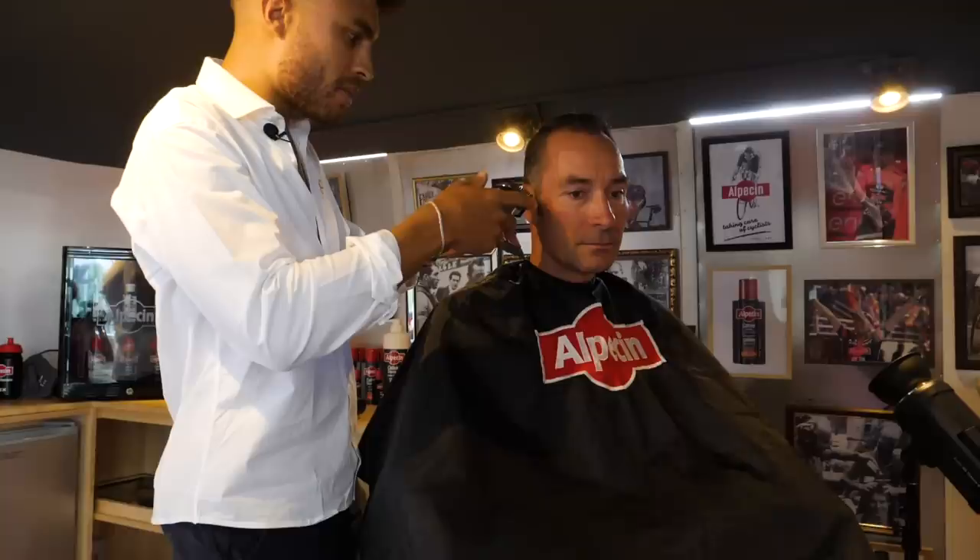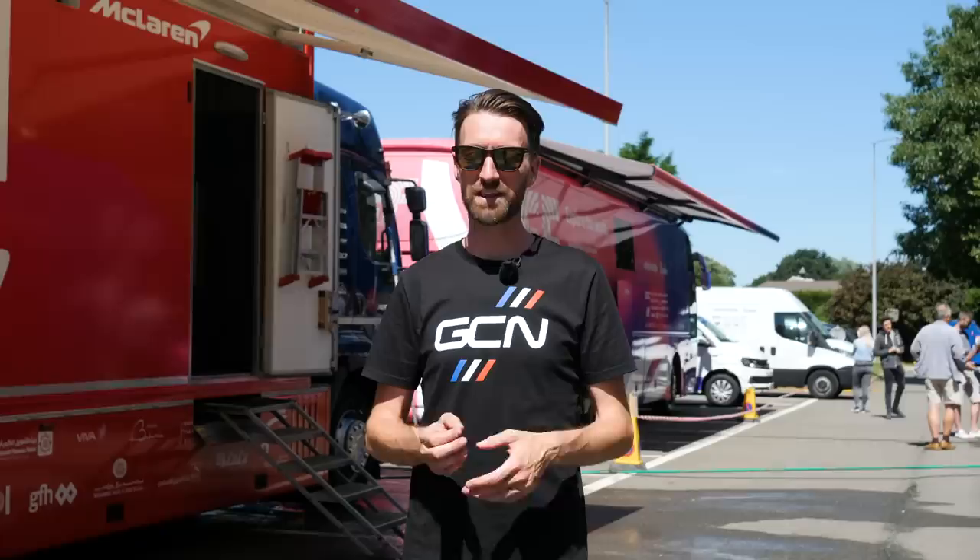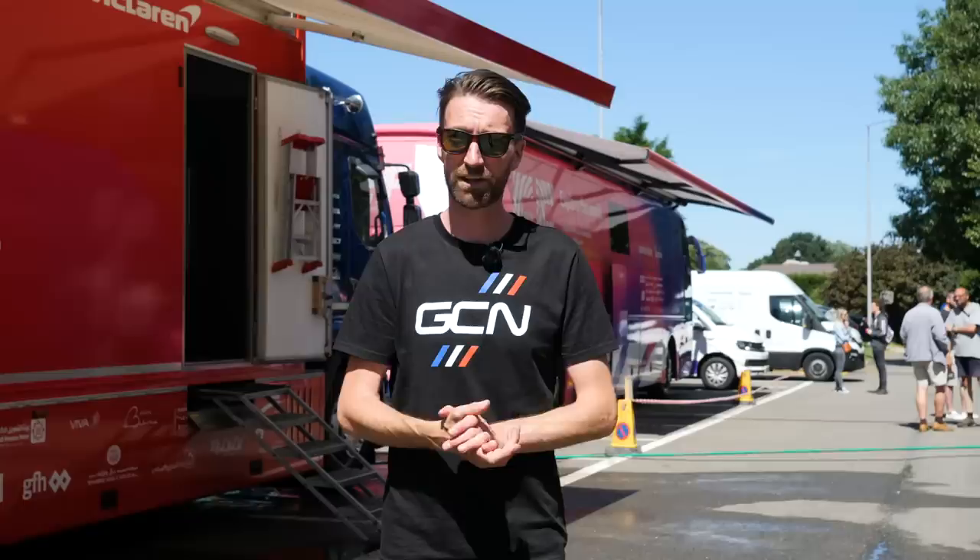I feel a little bit bad now, because after complaining that I was sitting behind Nils Politt and Alex Dowsett to get my haircut, I've just realised that the legend Eric Zabel has been waiting for half an hour behind me to have his haircut. He's up there on stage now. One of the things that I always enjoy in the lead-up to a Grand Tour is watching the mechanics doing their last-minute preparations in the couple of days before it starts. We've come to the hotel where Bahrain-Merida, Astana, and EF Education First are staying.